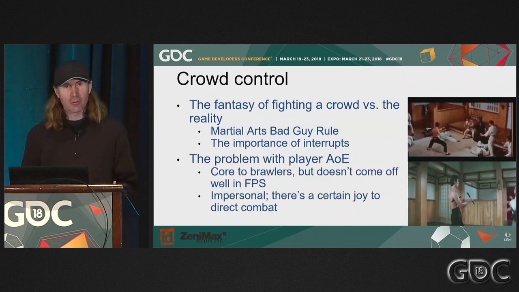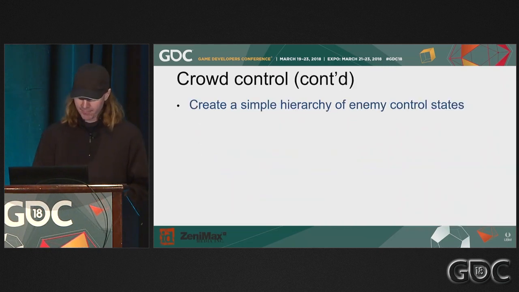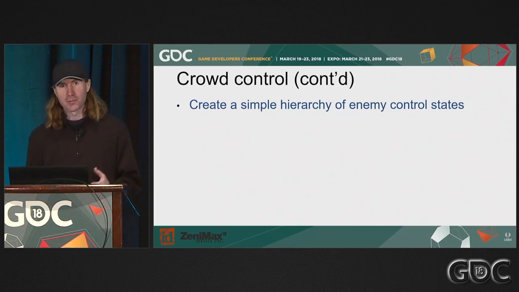We tried out player AoE via various shockwave attacks, but they just don't come off well in first person. Worse, a magic ring that shoves the AI back pales in comparison to the physicality of actually putting your hands on enemies. The interrupt or parry strike is rarely a finishing blow in a martial arts film. Thus, we needed a simple hierarchy of enemy control states before you actually deliver the coup de grace.